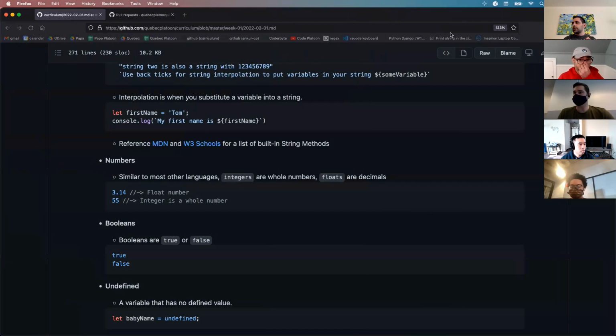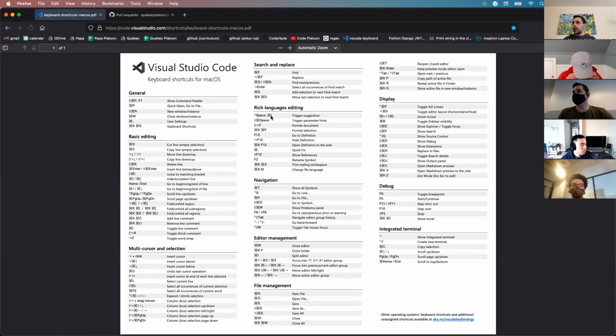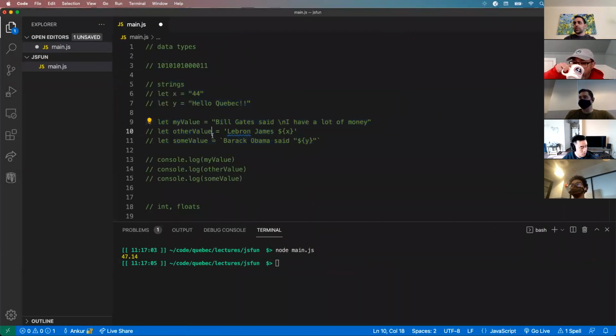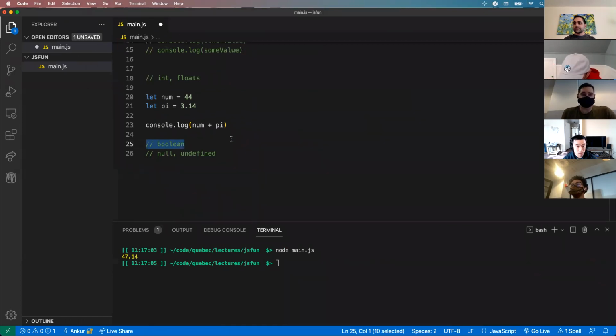I don't know if you guys spied on my bookmarks here, but I actually have a VS Code keyboard shortcuts page. As I mentioned, there's a ton of shortcuts. You can Google for Mac OS or Windows, and it'll show you all the shortcuts that exist in VS Code, and they're quite handy. Some of them I use a lot. Some I'll probably never use, but probably could get use out of. So definitely get more familiar with VS Code shortcuts. Thanks for asking that. That one is one I use a lot. So again, Command / gives me quick commenting.